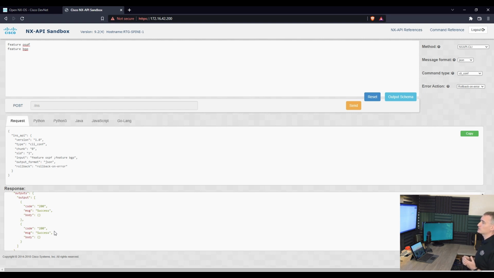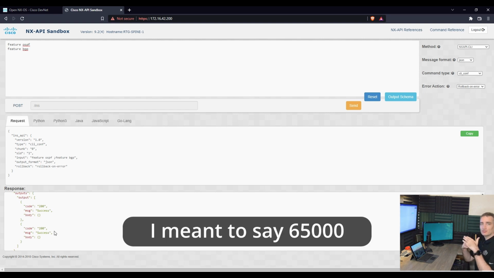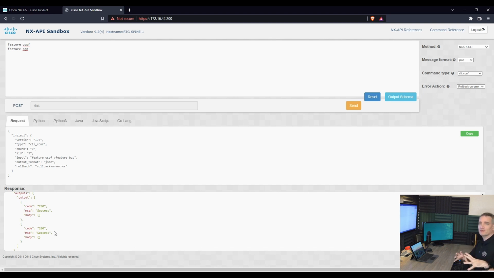One of the reasons why I wanted to show you the multi-line configuration is because if you're configuring an interface on the switch, or maybe you're configuring BGP, you're going to say router BGP, your autonomous system number, say 6500, and then you're still going to do a bunch of commands below that. So you need to be able to send all those commands at once and as different lines.